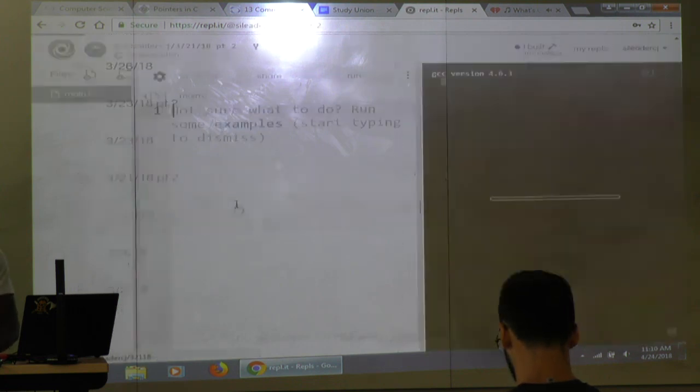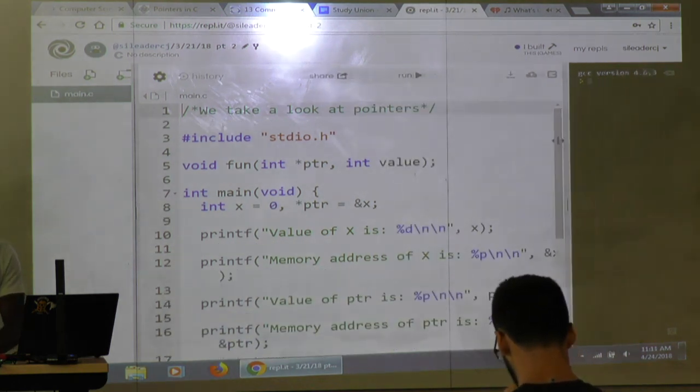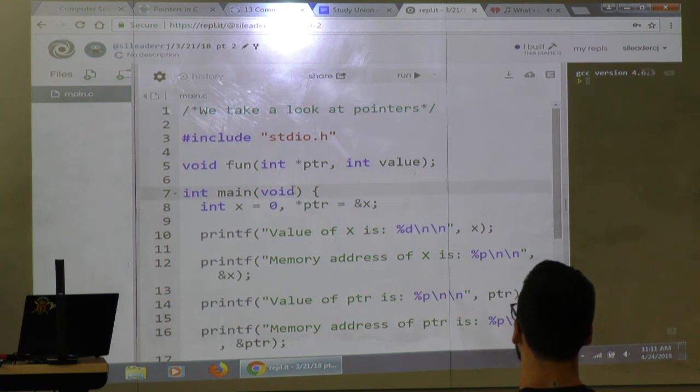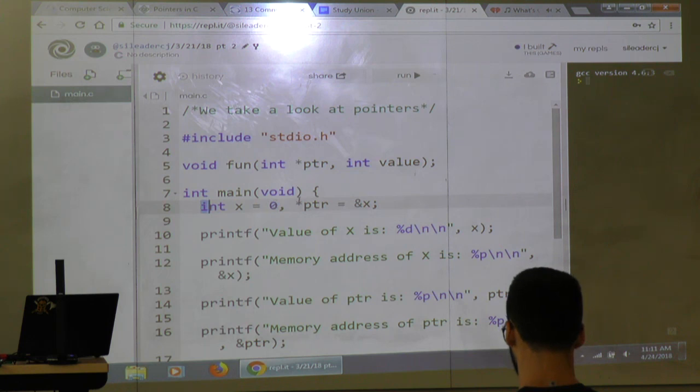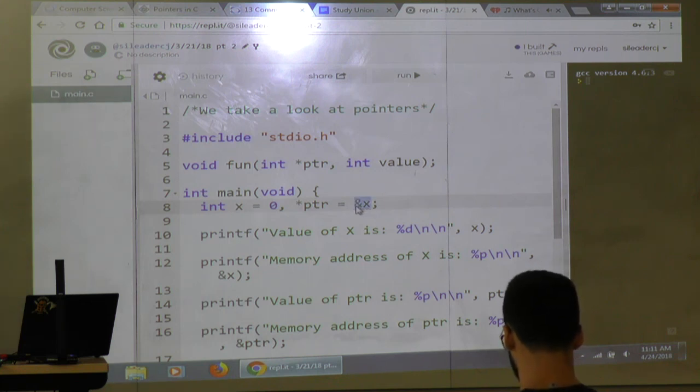All right, so let's show a quick demonstration of said. Let's see if I can find my. Excellent, excellent. So we're going to take a look at these pointers here. Disregard this fun function. We're not going to take a look at it yet. But as we've seen before, the variable initialization is variable type, variable name, and we can optionally set it to a value like we've done here. And likewise, with the pointer, we know it's a pointer because we initialized it with this asterisk here, and we've stored the address of x using the ampersand sign here.